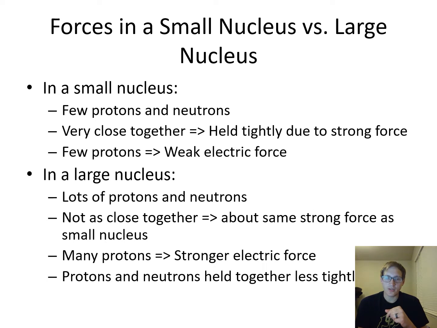In a large nucleus, there are lots of protons and neutrons. As you add more protons, there's going to be more things trying to repel each other. They're not as close together, with about the same strong force as a small nucleus. However, many protons increase the electric force. Protons and neutrons are held together less tightly in larger nuclei.